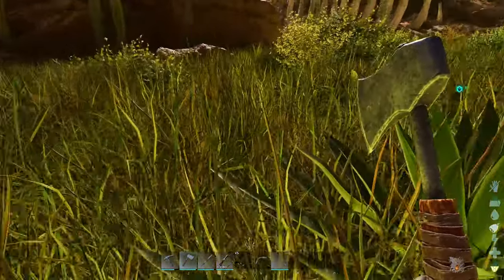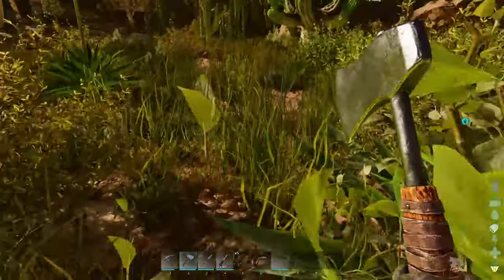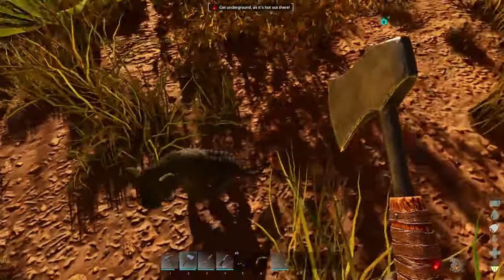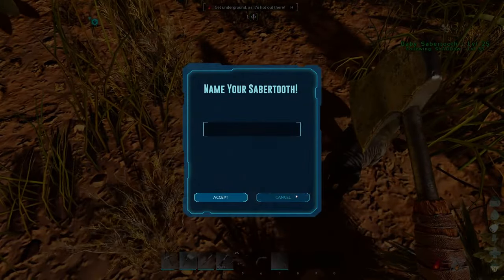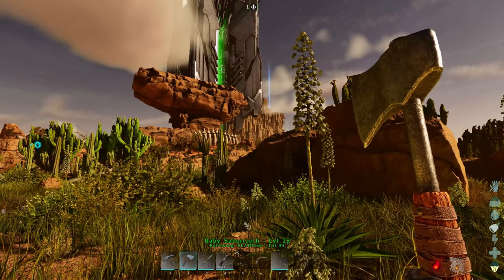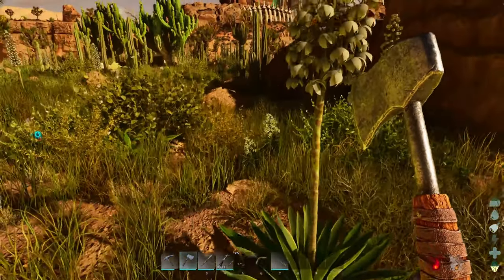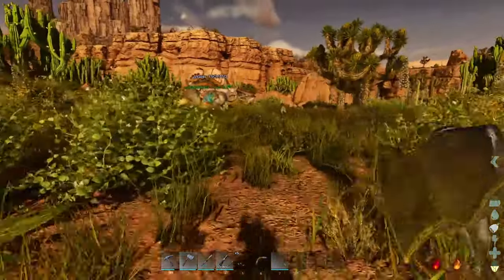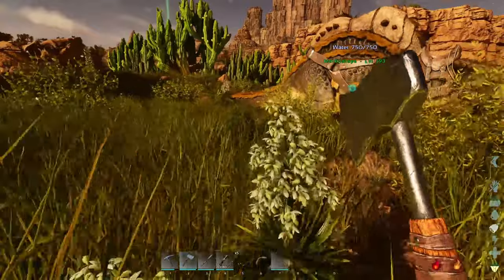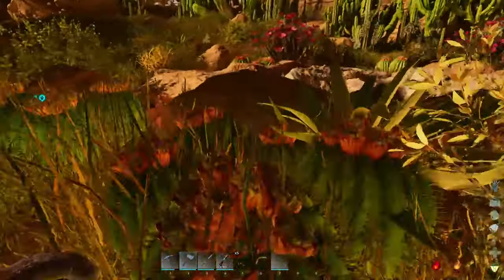I can't see it. Is that you all the way over here? Stupid grass. Get here, get here, get here. Another saber tooth. Oh man. What do I do? I need to get some meat for it, so we're probably going to have to harvest its mum. We don't want to let it starve, do we?